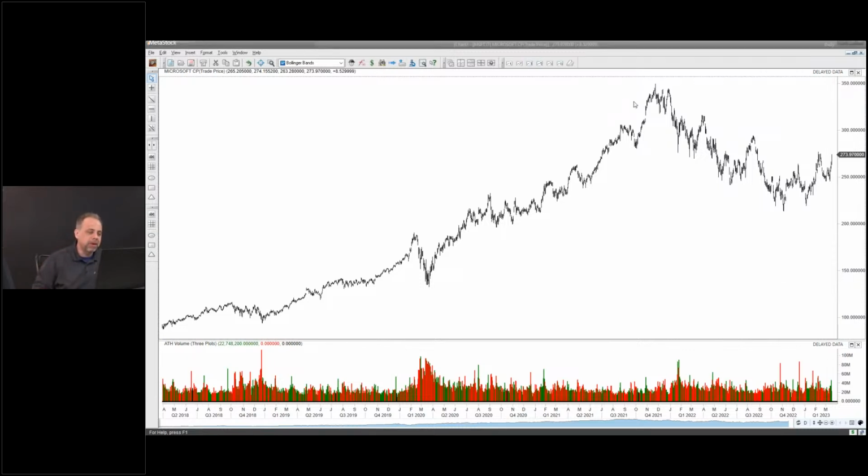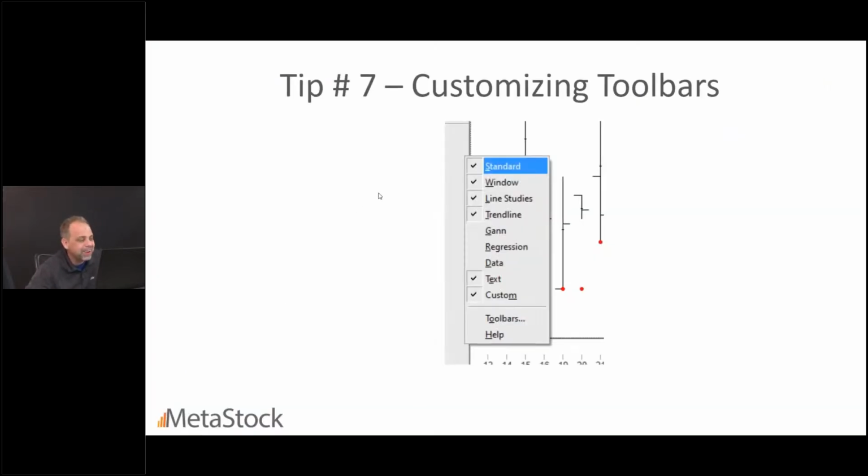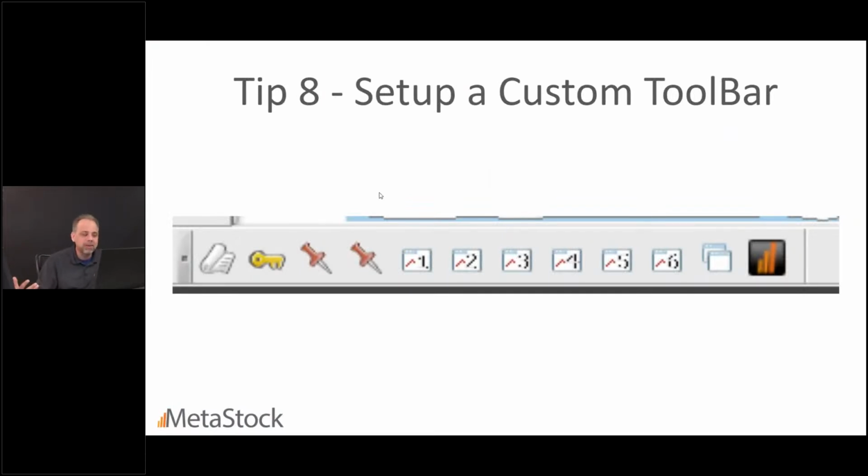The next tip, tip number 8, is custom toolbars. So I love the custom toolbar. If there's a lot of templates that you use on a regular basis and you want to be able to quickly get to them, the custom toolbar is exactly for that. With the custom toolbar, I can set up a button. I can point that button toward a template. I could have it launch a different program, just about anything that I want to. I could even have it open a website if I wanted to. So let me show you how it works and how to set up custom toolbars. Mostly what I use it for is to identify on my personal machine.